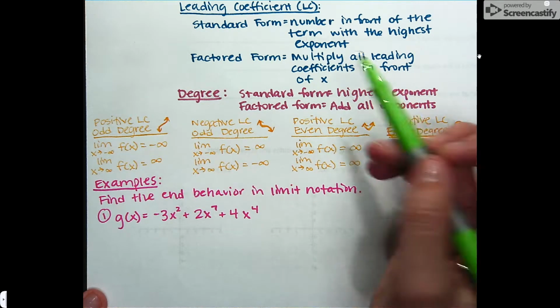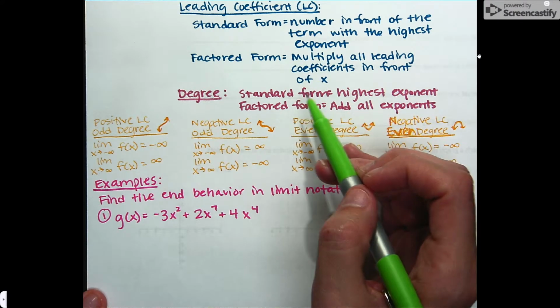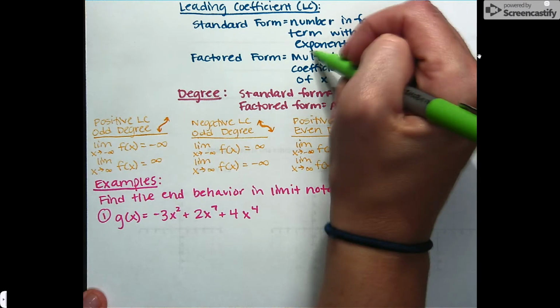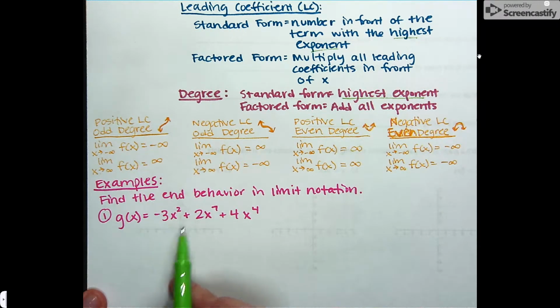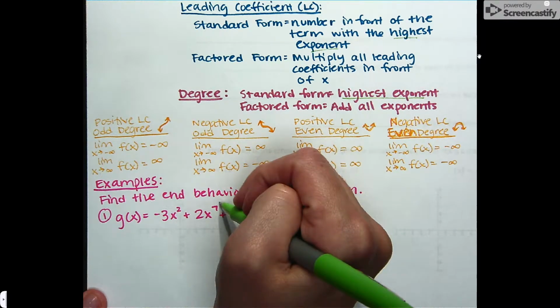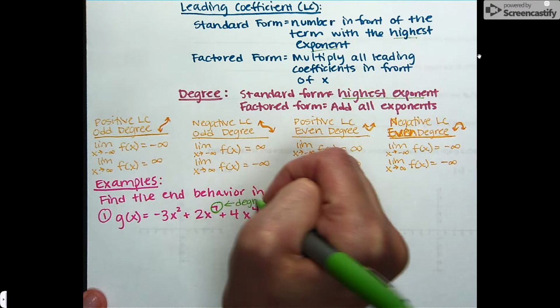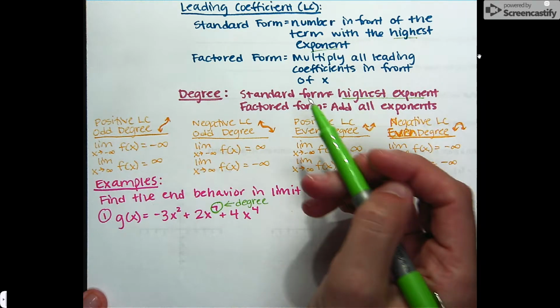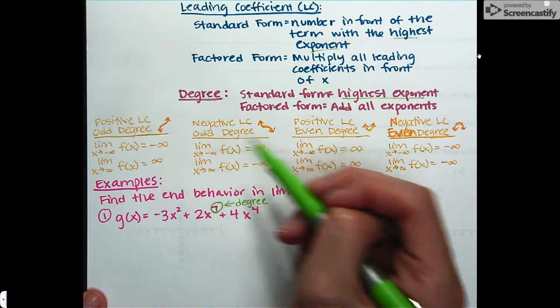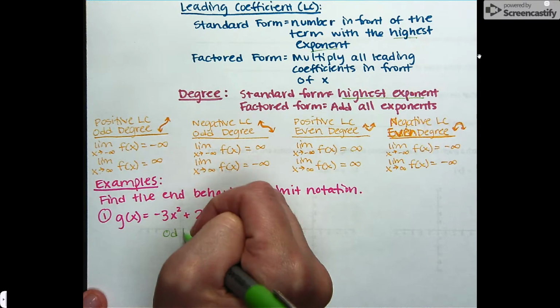So in standard form, to find the leading coefficient and the degree, it's based off the highest exponent. So don't just always take the first one, okay? Because in this case, you would get it wrong. The highest exponent is actually 7. So that's going to be my degree. Since I circled 7 as my degree, what you care about for degree is whether it's even or odd. Well, 7 is an odd number. So this is an odd.